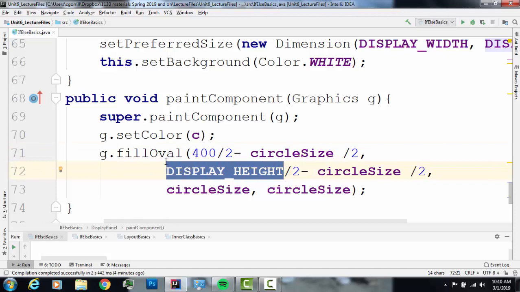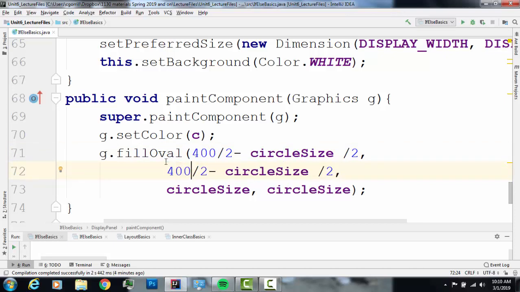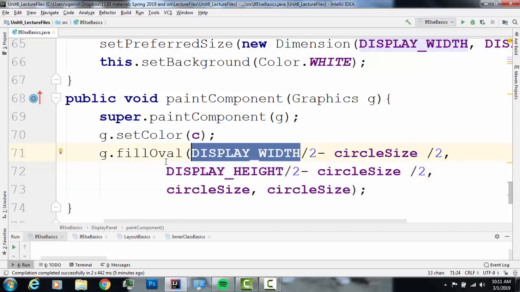And magic numbers are to be avoided in your programming. A magic number is defined as a number that has no semantic meaning or value. It's just a number that's put in there and doesn't describe anything except for a number. It doesn't describe the purpose of that number or why it was chosen. You want to avoid using magic numbers for all the reasons that I just described. All right, so back to the code.